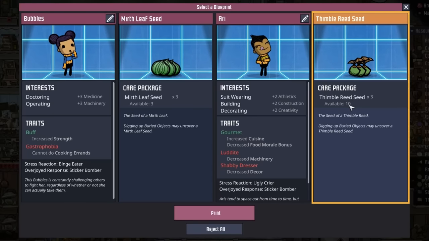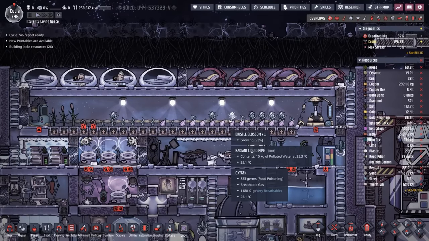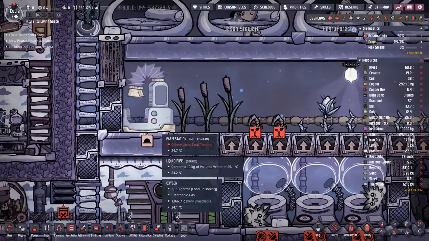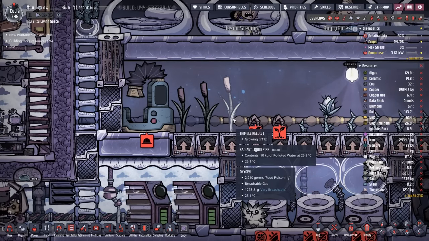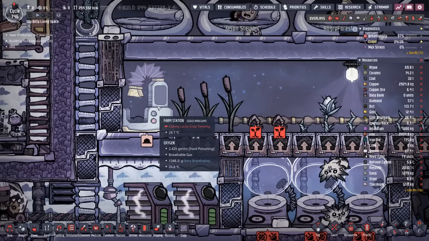I have no idea when I got them, but apparently I've been sitting on 10 thimbleweed seeds. Well, that kind of makes the thimbleweed problem go away, doesn't it? So now, in addition to our wonderful bristle blossoms, we can start growing thimbleweed in our beautiful new greenhouse. I wonder how long I've had those thimbleweed seeds just sitting around.